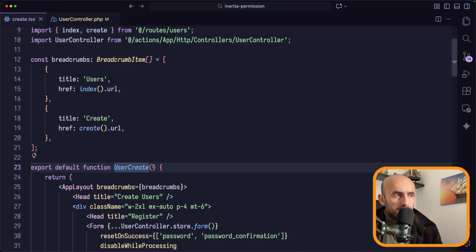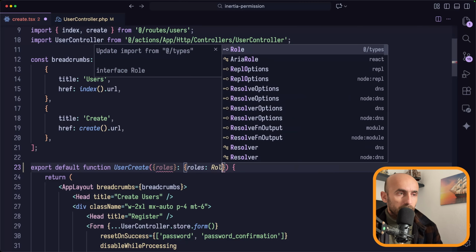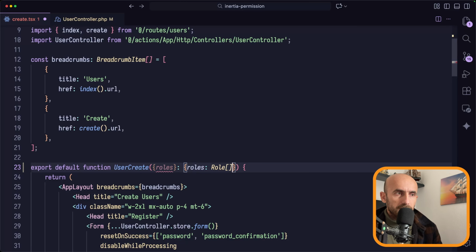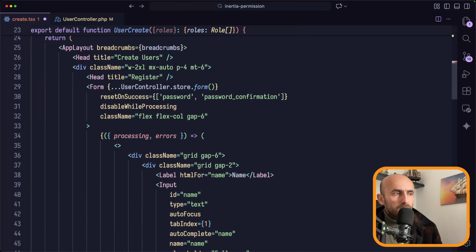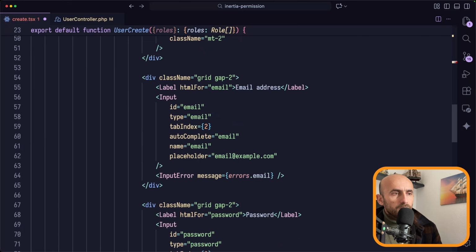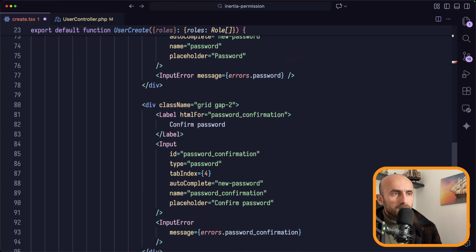So here we have to say roles, and roles is going to be not an array like this, but it's going to be a role type array. And we have a form with email, password, and confirm password.